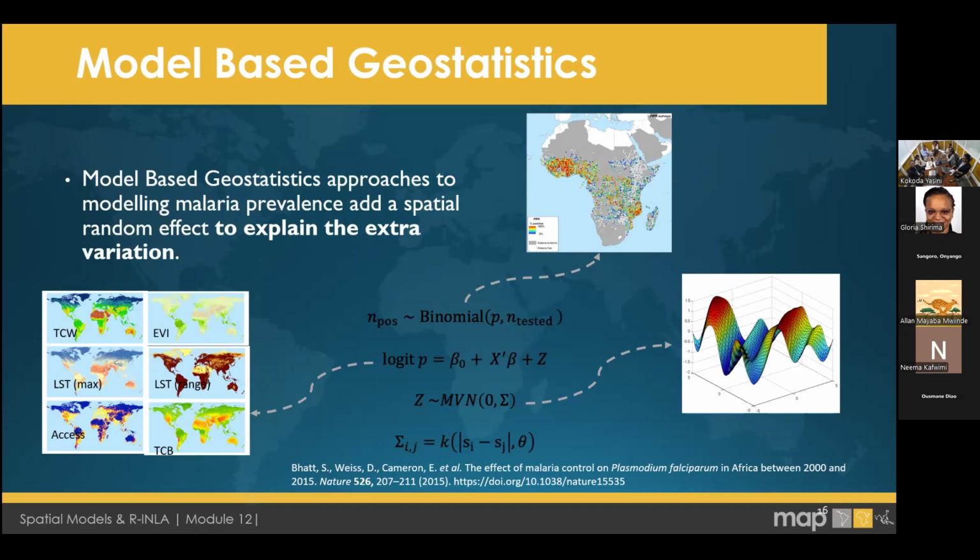In our previous model, we add a z variable in the formula, which represents this random effect. We assume that this z follows a multivariate normal distribution with a mean 0 and a covariance sigma, which is very, very important in this kind of modeling.